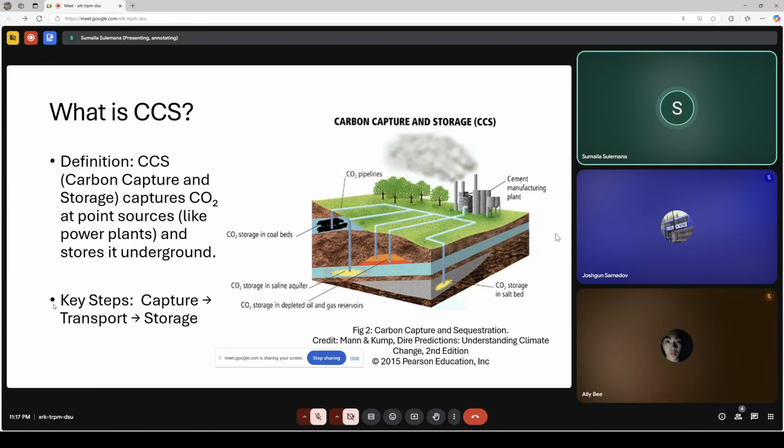However, it's more involved than just a three-step process, because before we do any evaluation of CCS projects, we have to evaluate the subsurface and see its suitability, whether we can really store CO2 in it, because there are certain factors we need to consider. Since today is an overview, I won't go so technical about certain aspects, but I'll try to highlight some key aspects of CCS storage projects or subsurface injections that are currently being done or have been done in the past.